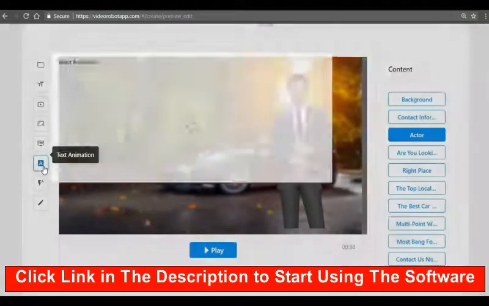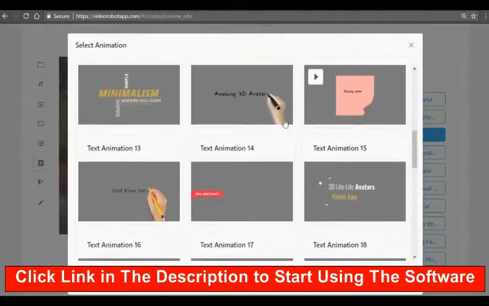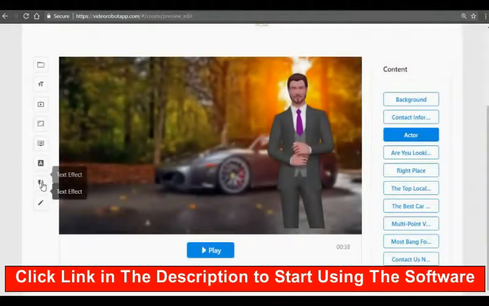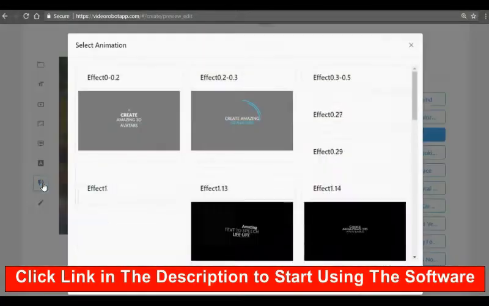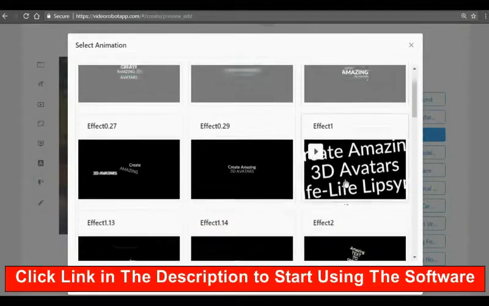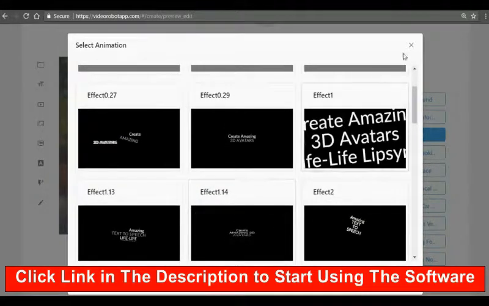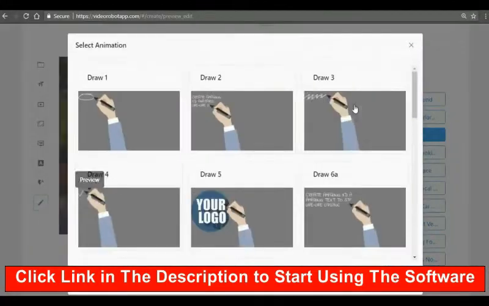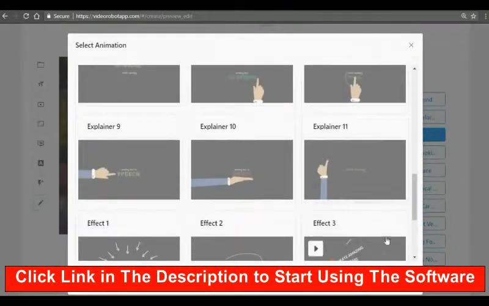You can even add text animations. These are animations where you can add whiteboard animation text for pen writing or any of these cool effects that you see here. On top of that, you can also add additional text effects. Now, these are the kinetic motion animation effects that you can add to any template that you choose to. Again, select them, preview them, and boom, you're done. And on top of that, you can also add whiteboard elements to a template. Yes, you can do that.